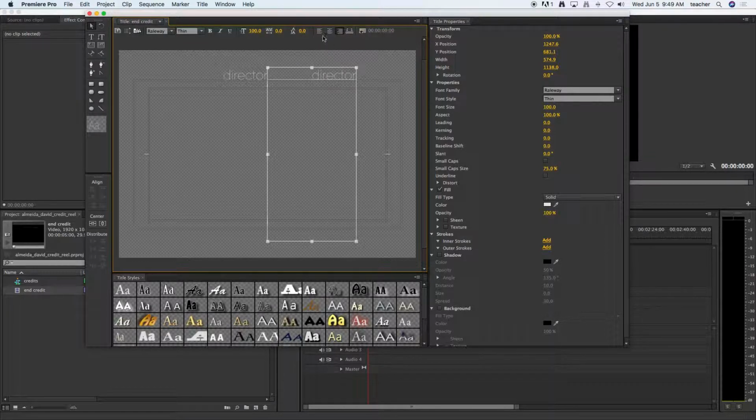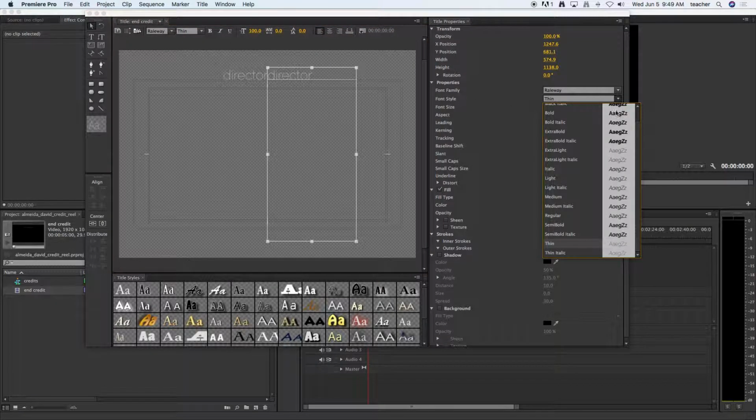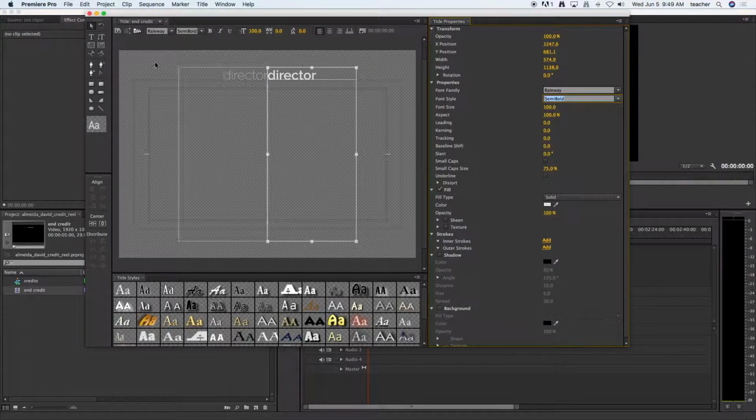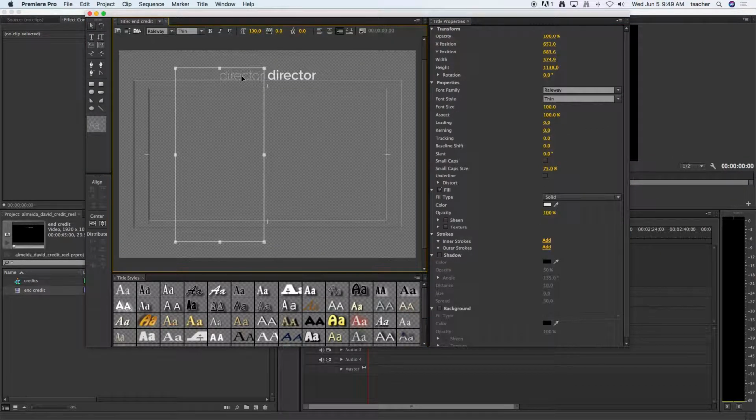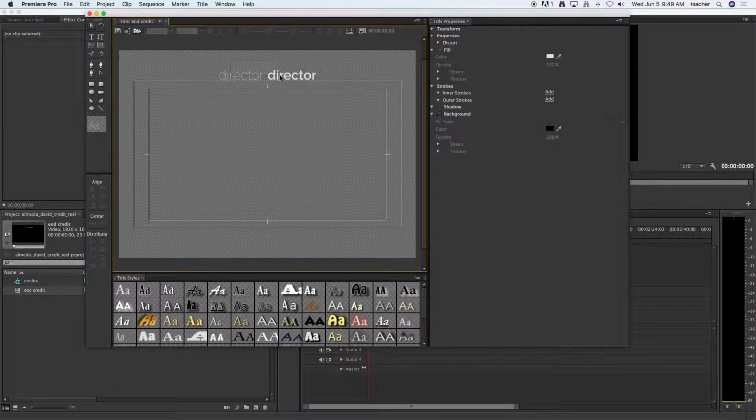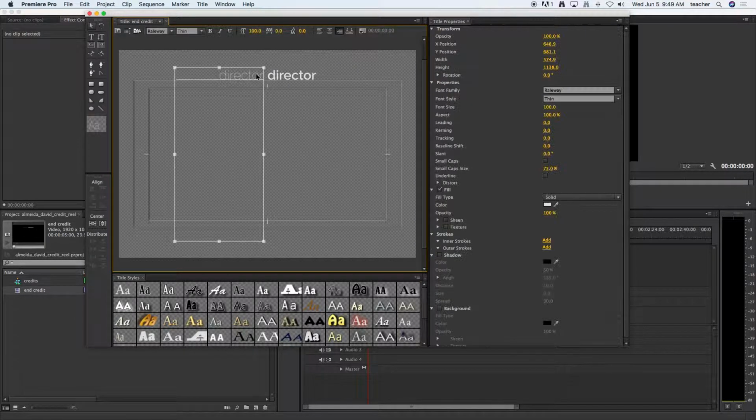And now this one, I'm going to left justify the text. And I'm going to choose instead of thin, maybe a medium or semi-bold text. Now, if for some reason things are not lined up properly, when you select more than two objects, in this case I'm holding Shift and clicking on both, you can align things right over here. So I can say align top vertically. Okay. Now they were aligned properly and they're fine.